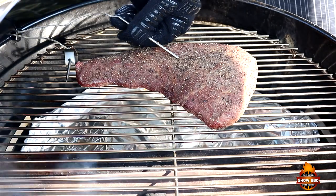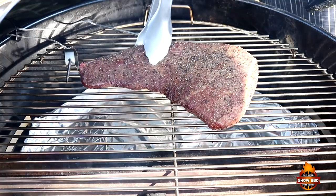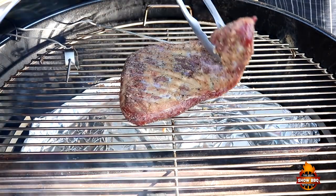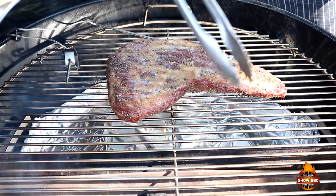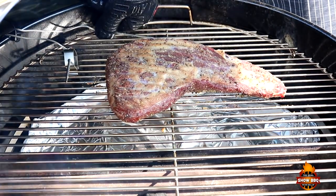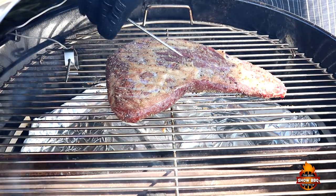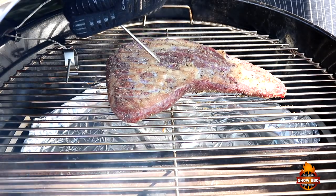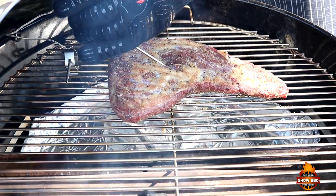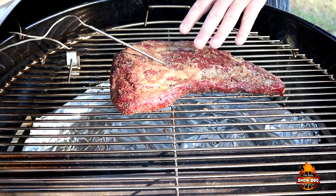Okay, we're at 90 degrees internal, so we're going to flip this over. And come back. Again, we're probably looking at closer to 130, 135 before we take it and do the reverse sear. All right, we're good to go. We're about 135 degrees internal.